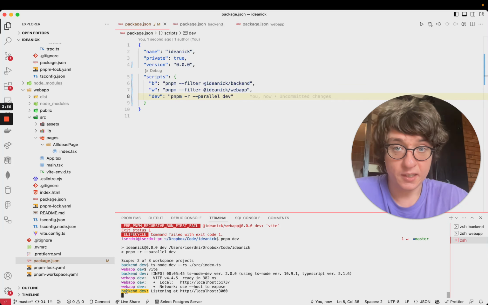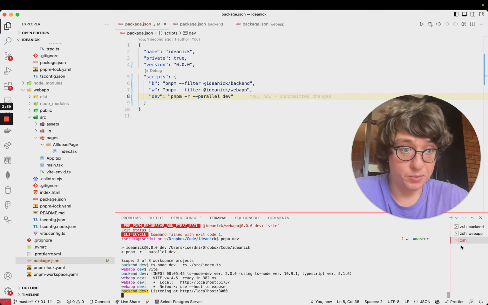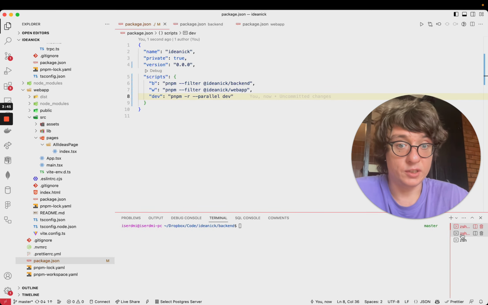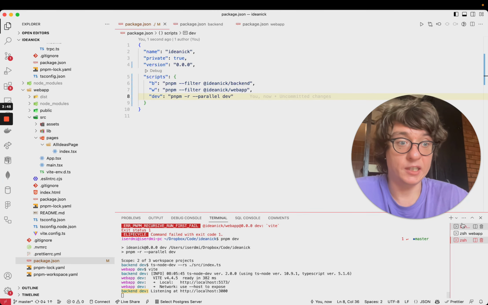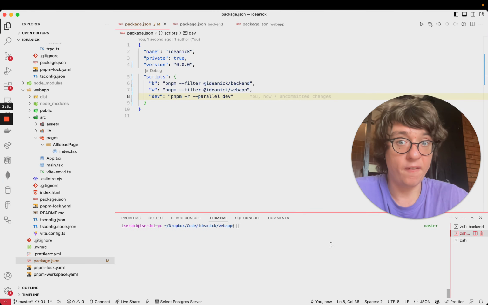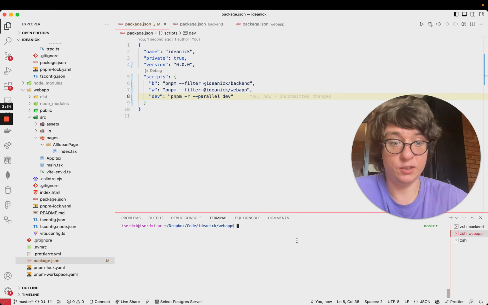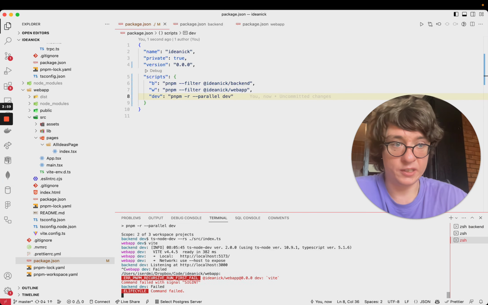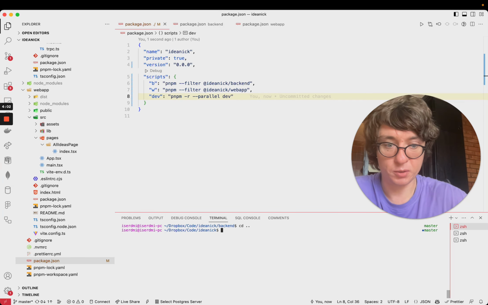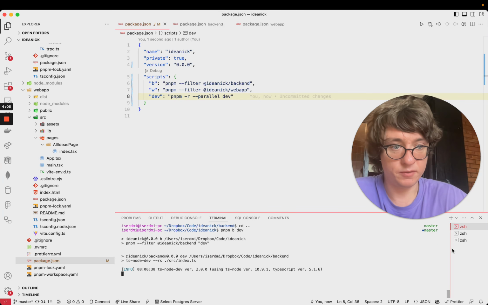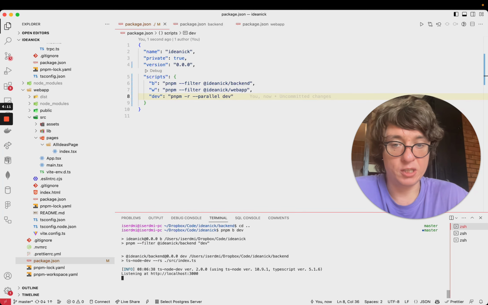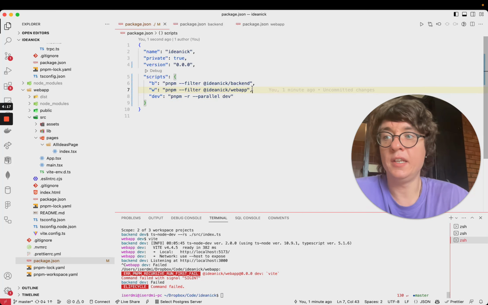And I sincerely recommend that you still call these two processes separately in two different terminal windows. That is, here and here. The only thing is that now you may never actually go into the backend and web app folders through your terminal, but always run any command from the root. Let's go back to the previous folder. And in practice, I still suggest calling the dev script like this. You simply write pnpm b dev in this terminal and pnpm w dev in this terminal. And if there are any errors, it's much easier to analyze them specifically with such a log output.